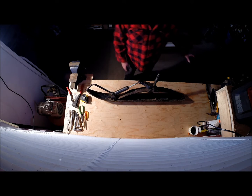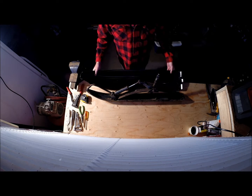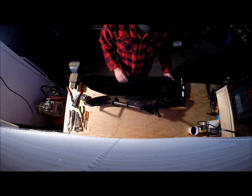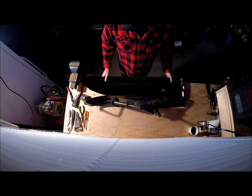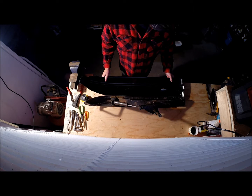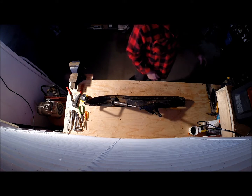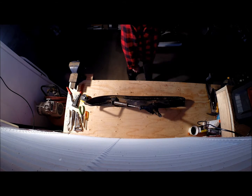Kimpex has come out with the extra wide ski skin for flotation and we'll hopefully get it up on top of the snow instead of plowing through it. I have seen Louie from Power Mods' video on how to put them on and I did do one of them already.